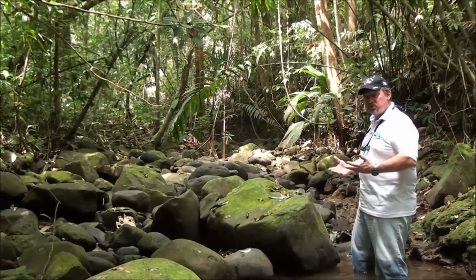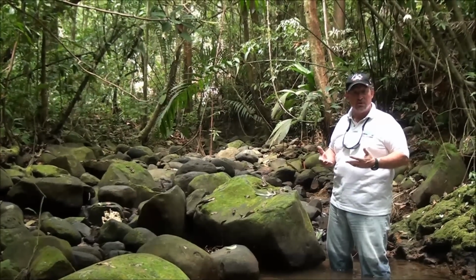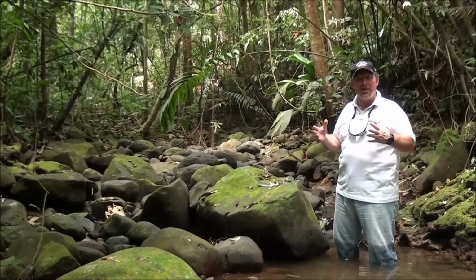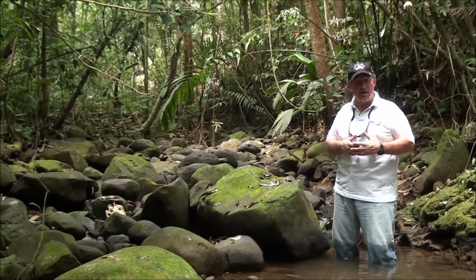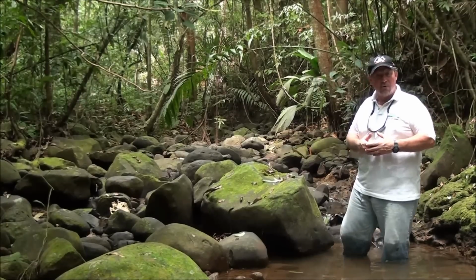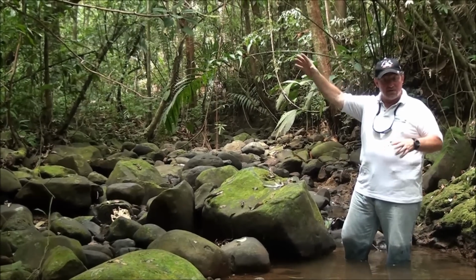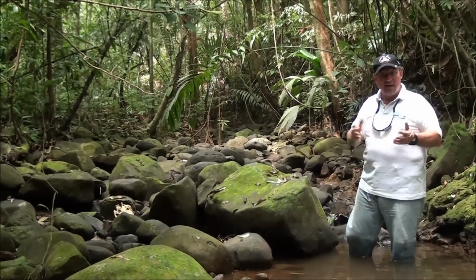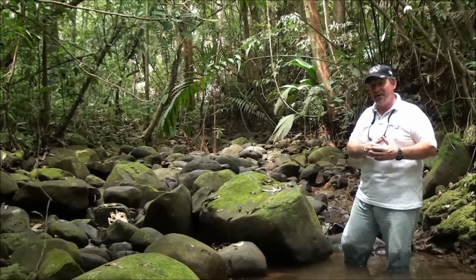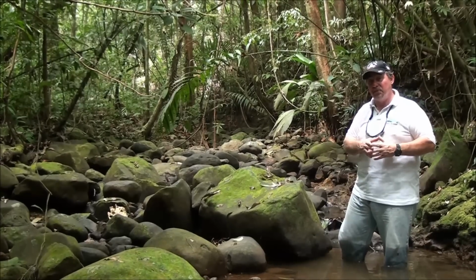So this is one of the great features, I think, of Phase 4 and of Grandview Estates. There's not a lot of lots that you buy, even in the States, where having stream frontage has always been something you desire. Well, all but 3 of our lots in Phase 4 have this. So it's a great combination of woods, of breezes, of streams, and it's just a really unique part of Costa Rica that until you're here, you're not going to appreciate. But I hope that you're getting an idea that this could be a great place to live.